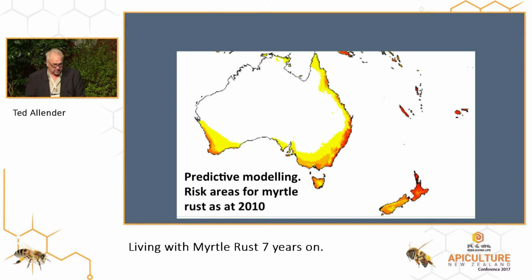That was one of the predictive models that started this hysteria back in 2010. Focus on the really bright red bits, because this predictive model was based on climate and various other factors. And it took a particular look at the North Island of New Zealand, and you can see why there's the potential for a bit of panic about that compared to the South Island. Forget the orange, forget the yellow, it's the red stuff. You can see also that in the area between the lower coastal areas of Queensland and up further north, there's an area of dry tropics where it's not quite so much of a risk.